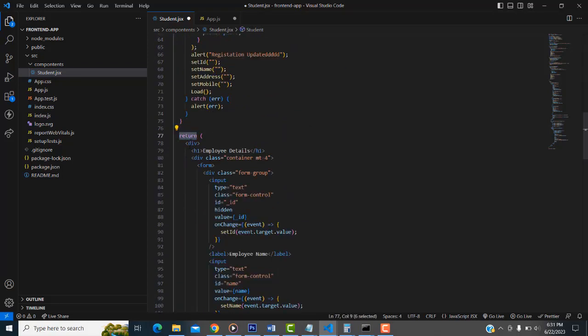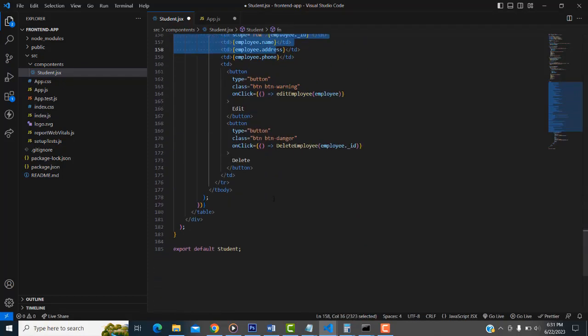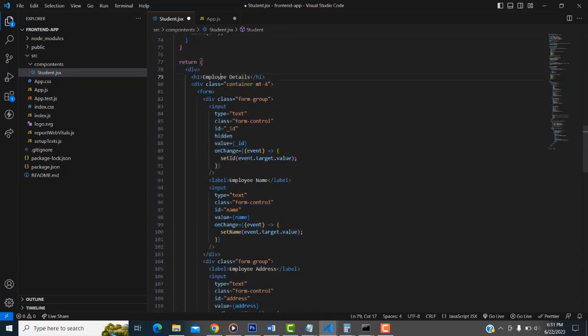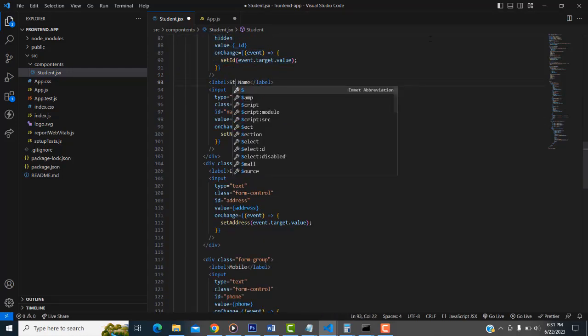Inside the return we have to mention the HTML part, completely HTML. Inside the HTML we first create the student details form. The form consists of the first ID, which is a hidden field, and the second one, student name.